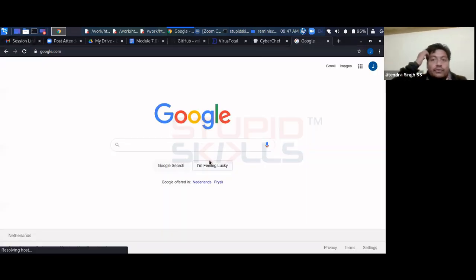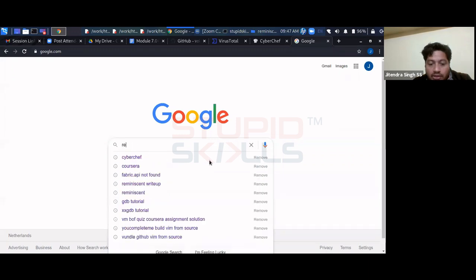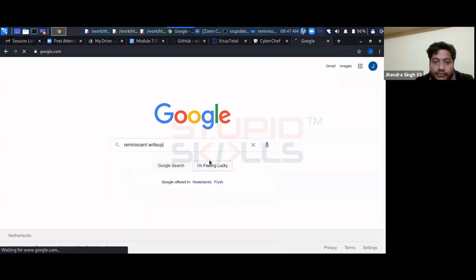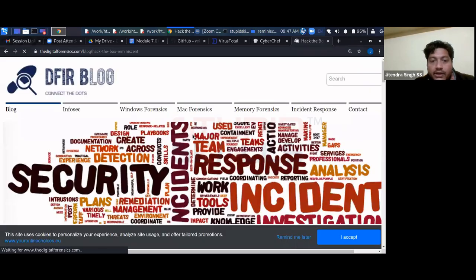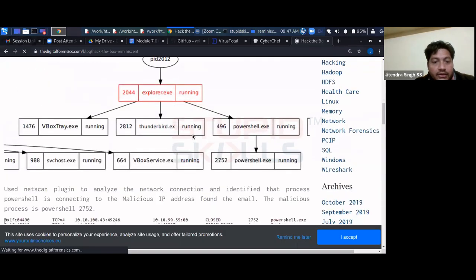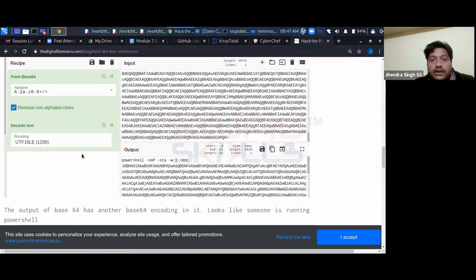So let's say if you get lost somewhere in between, as part of these challenges, you can go on the internet and check for a write-up. Here, this is the link from which I took help. You can also go and read it. Yeah, this is some kind of a decoding which was done as a later step of it. So I'll just do that.